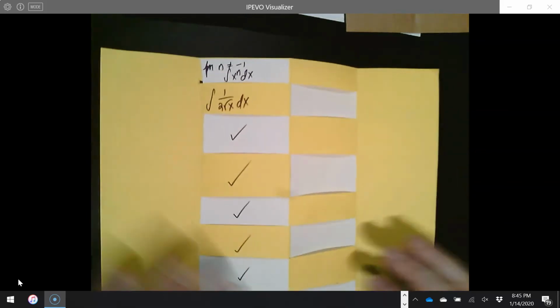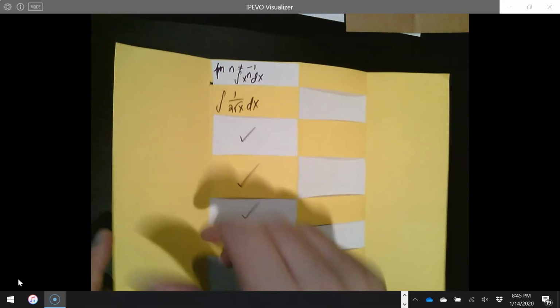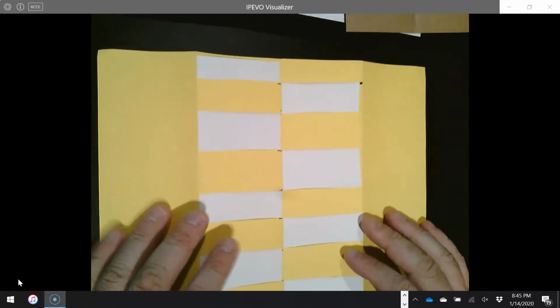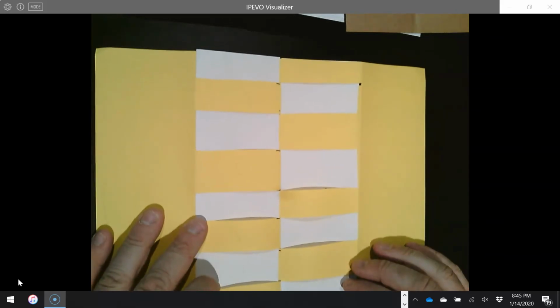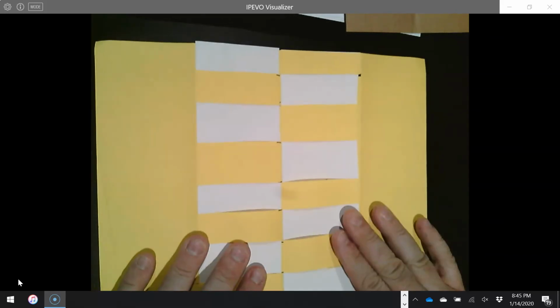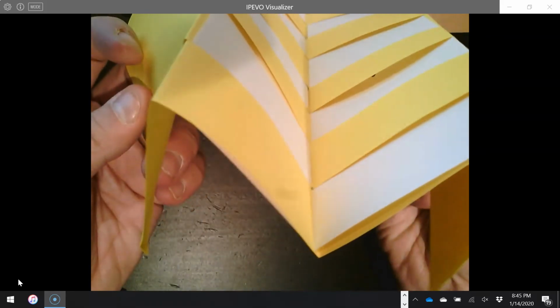What I want you to do is take your foldable and flip it over. We're going to call this side 2A. On this side, you might say, oh gosh, what are we going to do? We're going to write more integration forms and integration answers, but when you flip it over, you run into a problem. The paper's now in M formation. You need to make a W. So fold it into W formation.